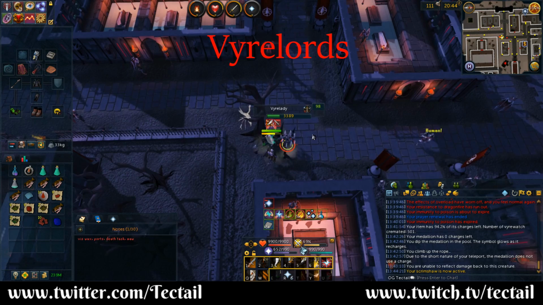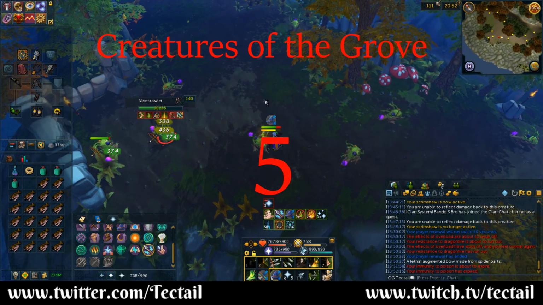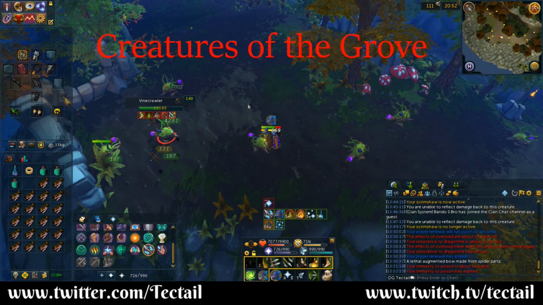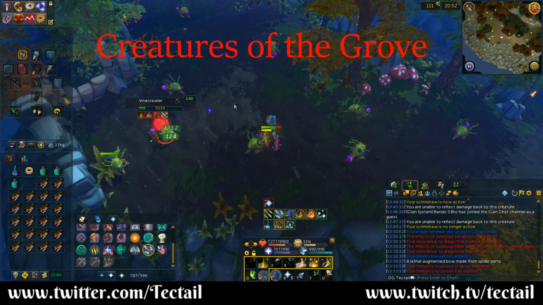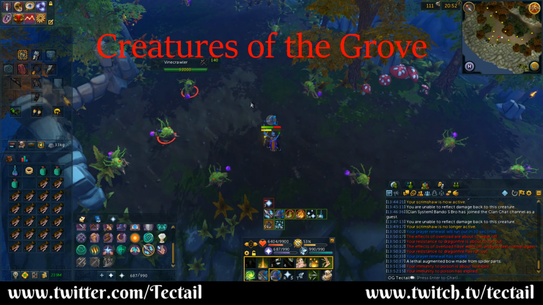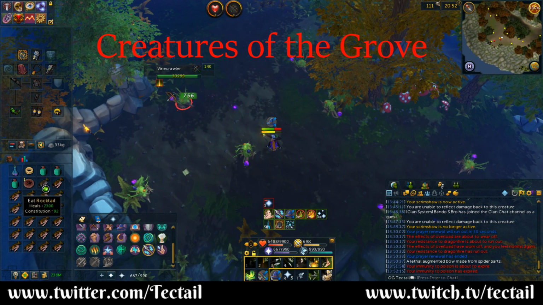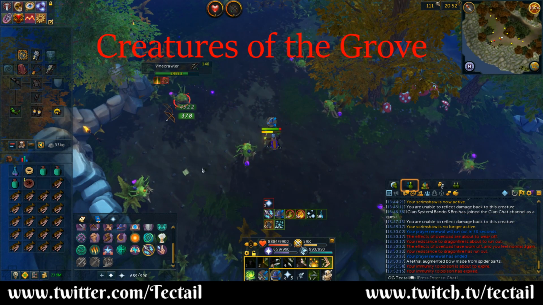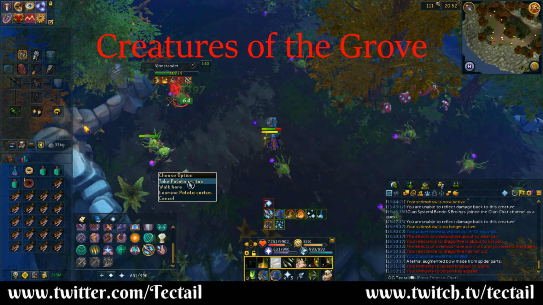Coming in at number 5 is going to be Creatures of the Grove. Now, I really like this task just because of how much versatility it actually has. You have the option to go for Vine Crawlers, which is a very good basic loot. A lot of the loots are worth 10 to 20,000 GP if you are just killing them on a regular basis. And you also have the option to go for a more XP-oriented focus on the Moss Golems.